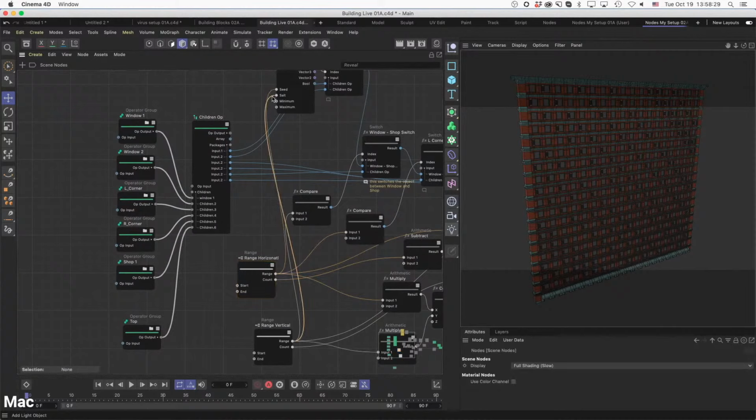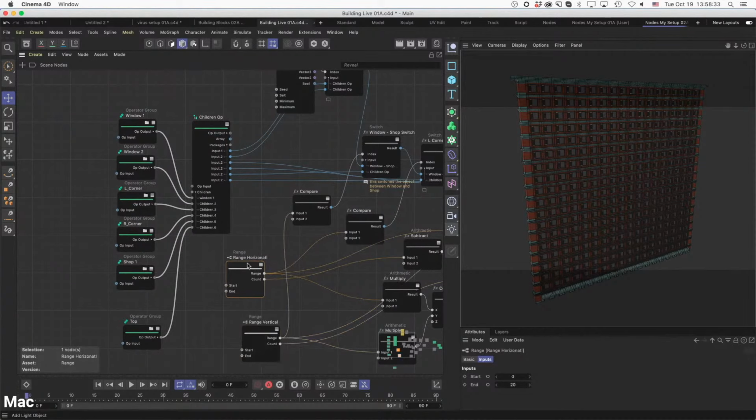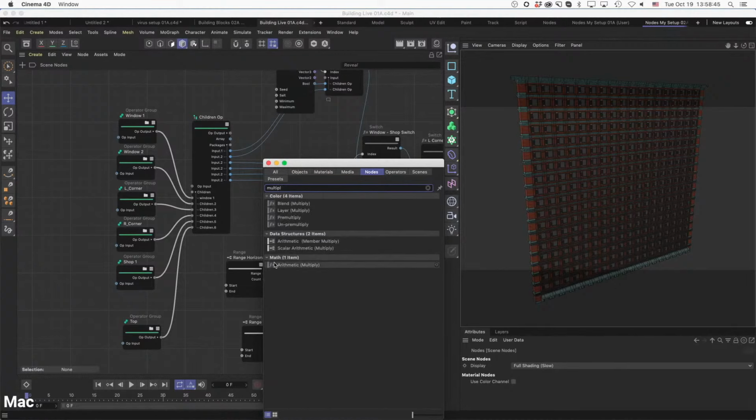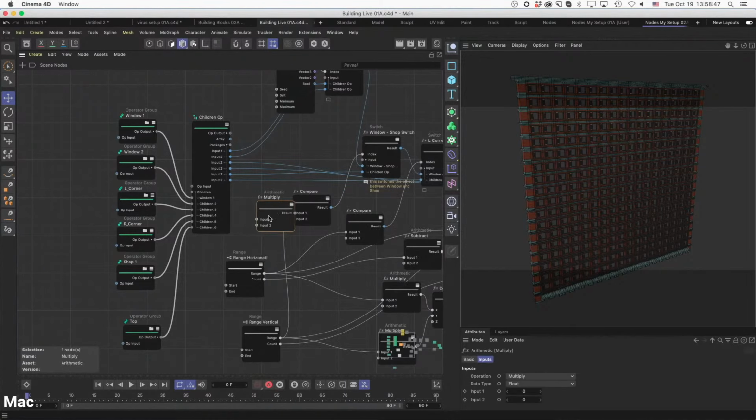Instead of using one range and the other range to do that, I'm going to use these two to create some sort of other random number. So maybe I multiply these two. I'm going to get this and multiply them, right?